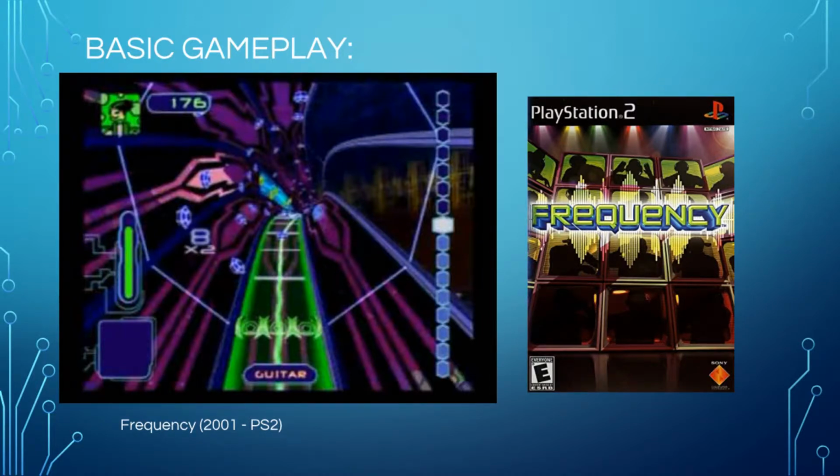Also important to note is there is a streak multiplier here. If you complete one section, it's just at ×1. Complete the next section without messing anything up, all your scores are doubled, then tripled, then quadrupled. For Frequency, it only goes up to a ×4 score multiplier.